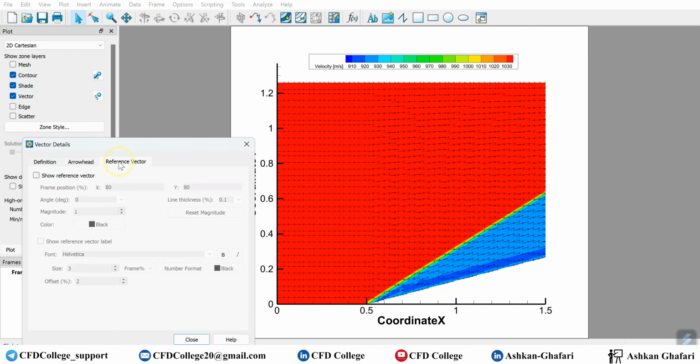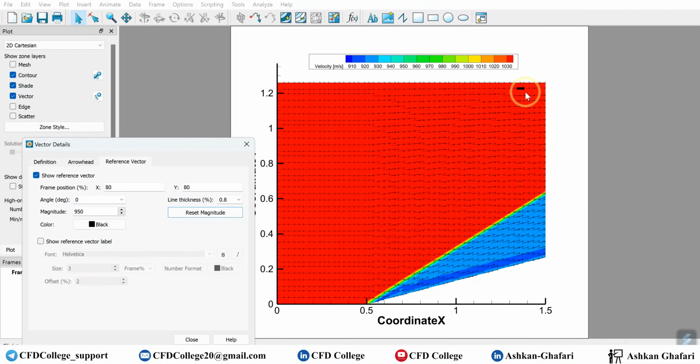Let's go to the reference vector. Show the reference vector. Okay, let me find it first. I have to change the position to see that, or let me increase the line thickness first. Okay, where is it? Oh, here.